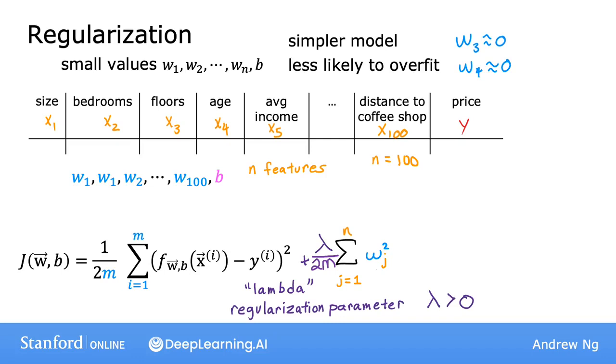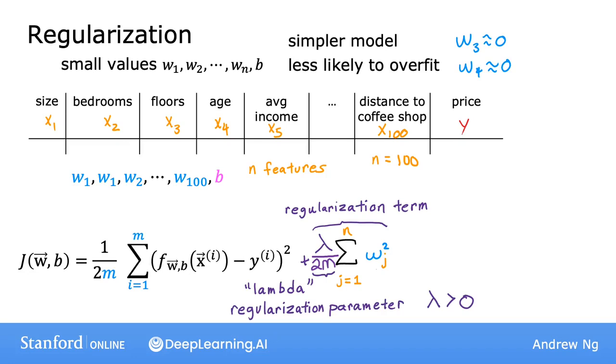By convention, instead of using lambda times the sum of wj squared, we also divide lambda by 2m, so that both the first and second terms here are scaled by 1 over 2m. It turns out that by scaling both terms the same way, it becomes a little bit easier to choose a good value for lambda. In particular, you find that even if your training set size grows, say you find more training examples, so m, the training set size, is now bigger, the same value of lambda that you had picked previously is now also more likely to continue to work if you have this extra scaling by 2m.